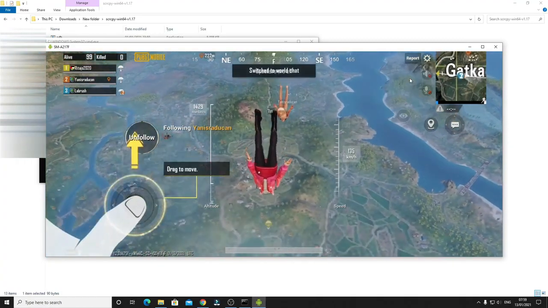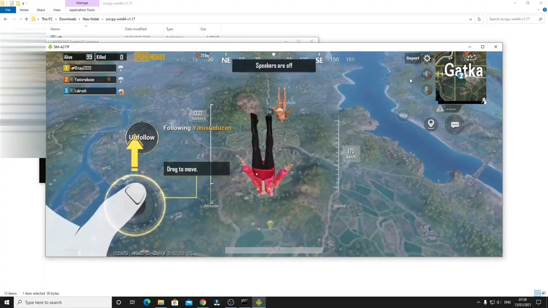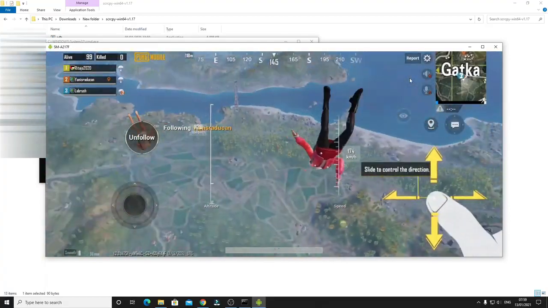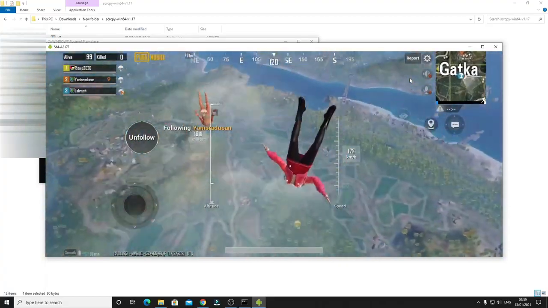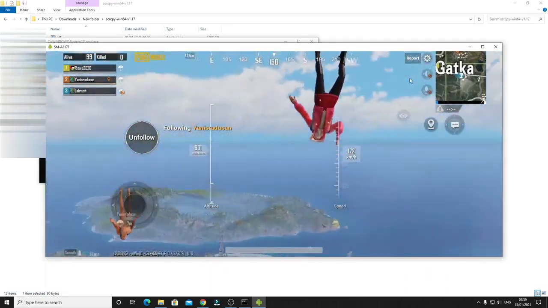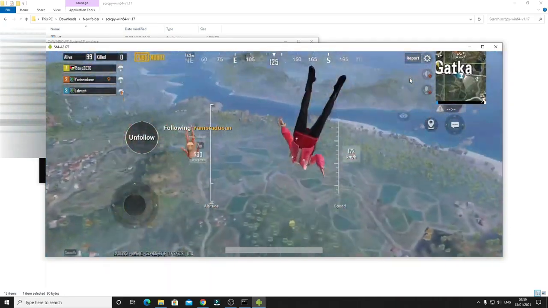I mean, this is unbelievable. But I don't recommend that. I don't know if it's allowed by PUBG. But what we can do is just use our mobile phone and play the game.